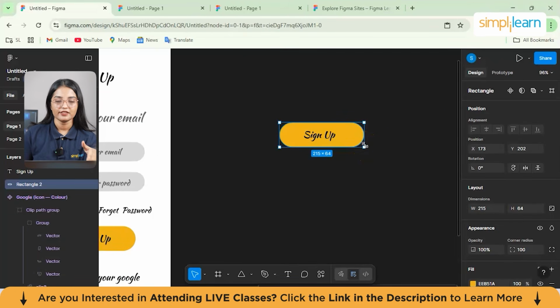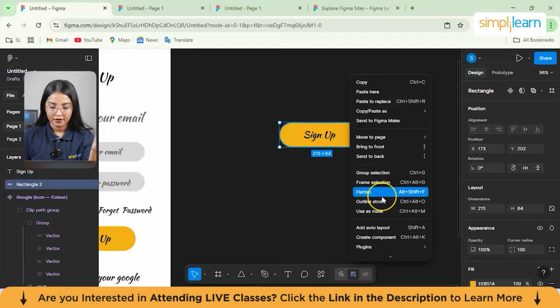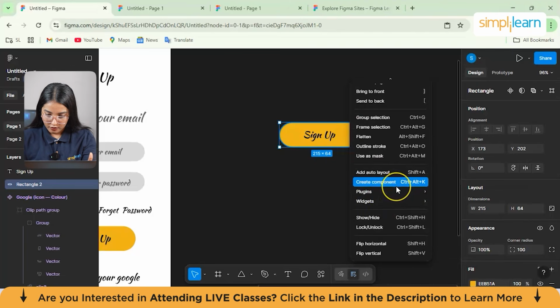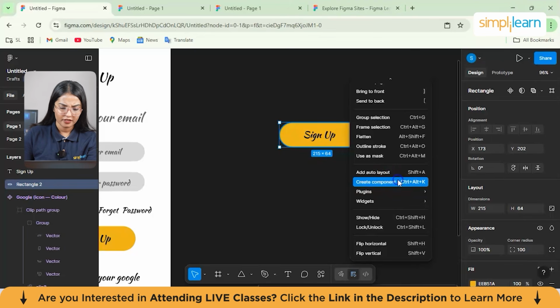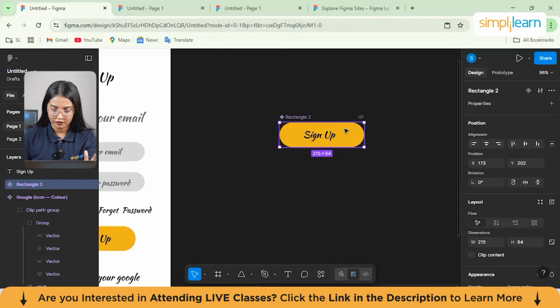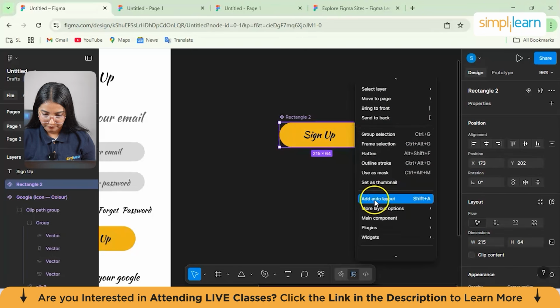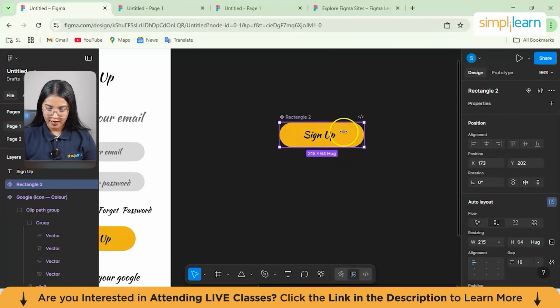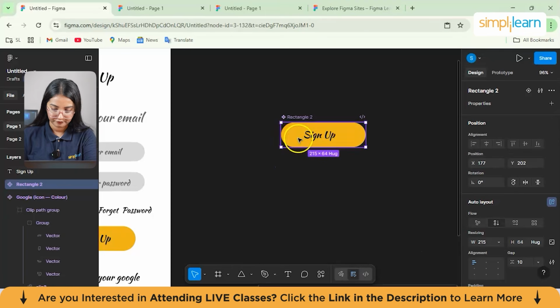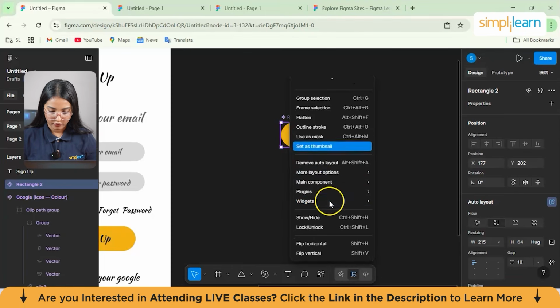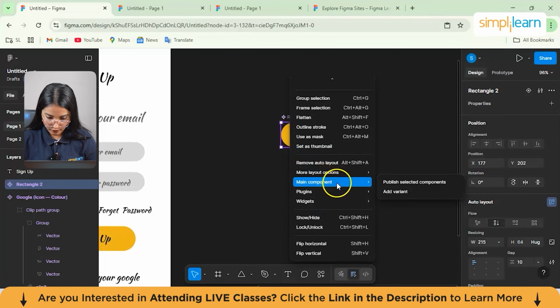So previously we had talked about the components thing. So let me show you again how it actually works. Now, when I just click on create component from here, which was already done in the previous frame as well, let me show you how I can do that. Let's suppose I create a component of this. All right. And I make it as auto layout. So I'll just click on add auto layout from here. So when I just click on this, it's already in auto layout. Now we can just go back to the main component.